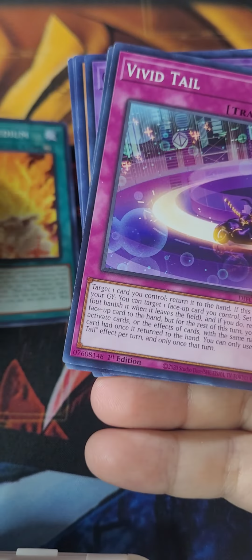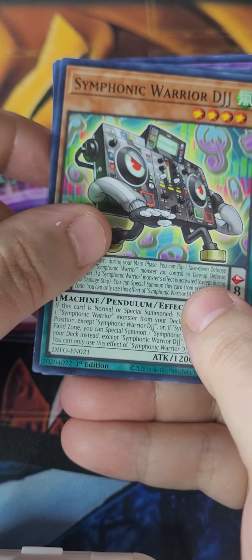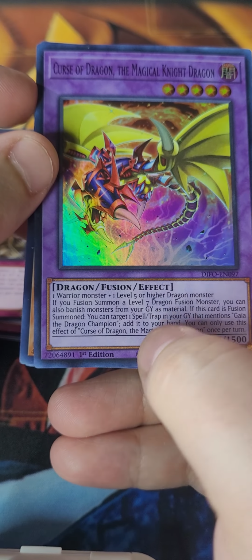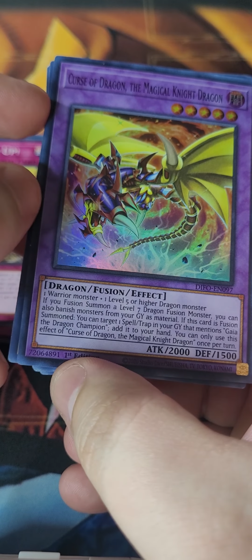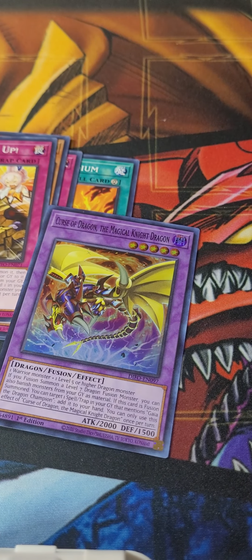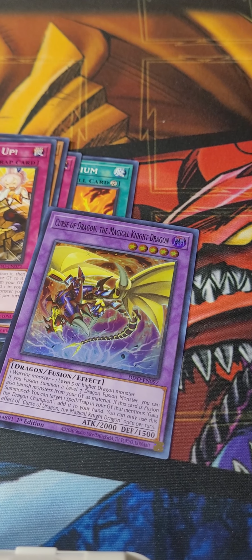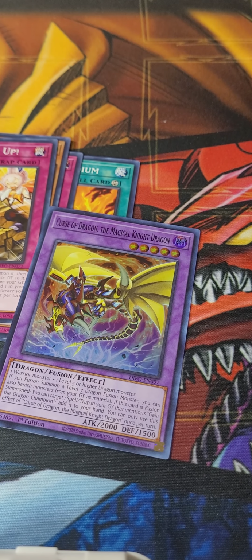So we have Warrock Medium. Vivid Tail, I got spoiled already. DJJ, Therion Stand Up, and a brand new Curse of Dragon fusion monster, Curse of Dragon, the Magical Knight Dragon. This is going to you, by the way. Okay, if you just want to give me all that Scareclaw stuff. He requires one warrior and one level 5 or higher dragon. So basically perfect for that guy deck.